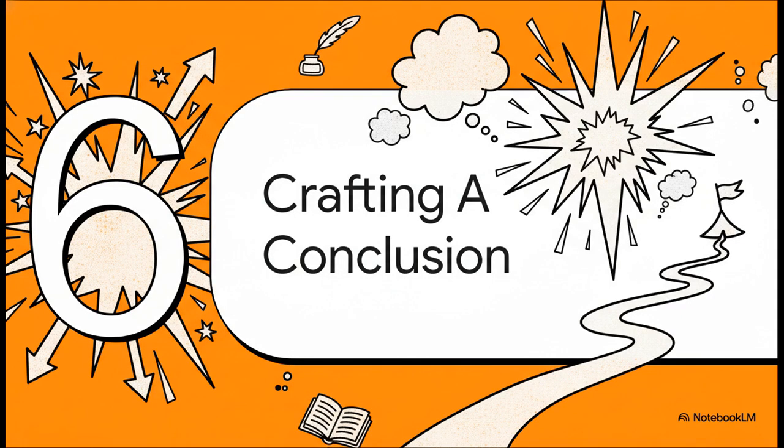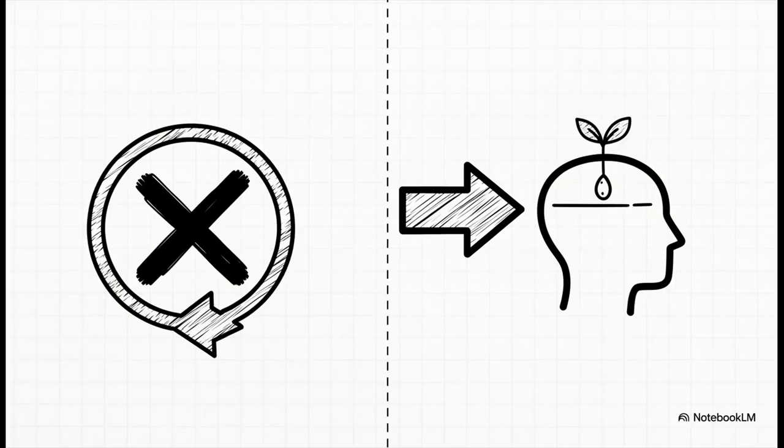So, you've built this amazing argument. You've laid out all your points. Now what? How do you end it with some real punch? Let's talk about crafting a powerful conclusion. First things first, let's bust a common myth. A conclusion's job is not just to be a boring summary of everything you just said.